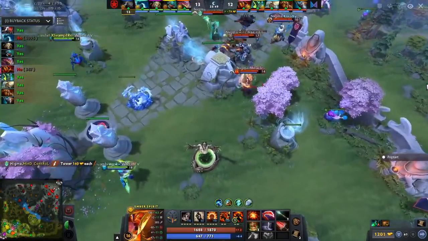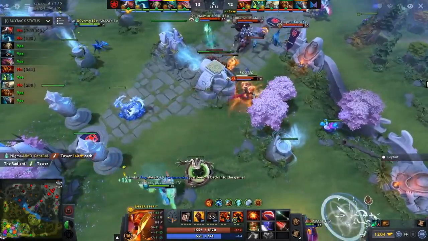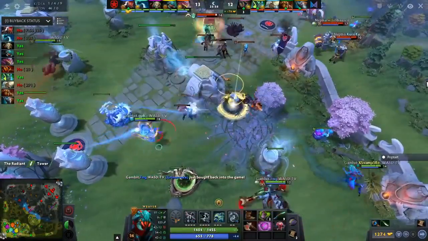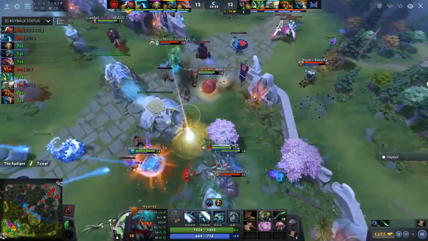And they have brought the whole squad back. Do they find the opening? Good chains initiation here by GPK. Now the Rolling Thunder. Wow. Quick deletion of the Aegis. The Chen heal forced out a bit too late.